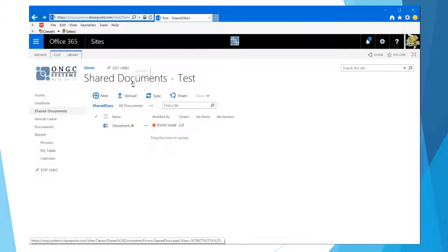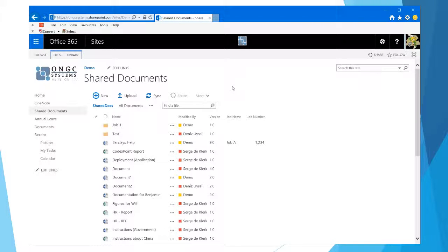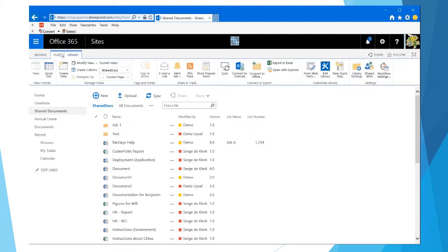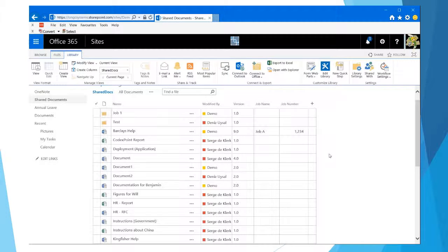Alright, now if I click back to my shared document library, so back to the root of the folder here, another handy thing that can be done is coming up to library in the ribbon, going to quick edit, and now you'll get this almost Excel like list. And this is a nice and easy way that you can come in and fill in these various columns that you might have.